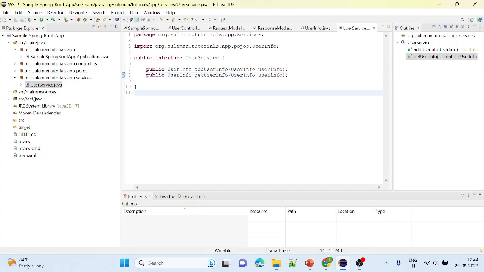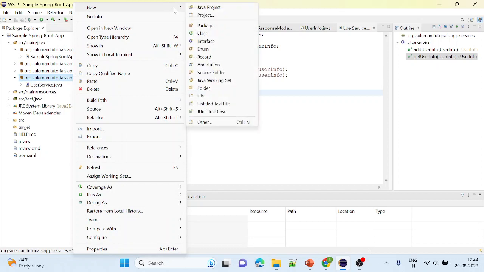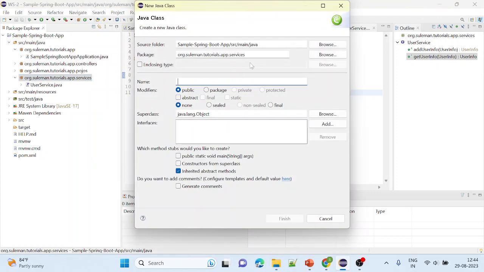Because I'm not going to use a database, in the subsequent videos we will see how this can be converted to a database-based application, but for now I will provide the implementation using a collection. So user service impl.